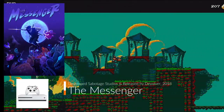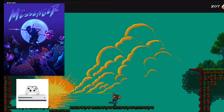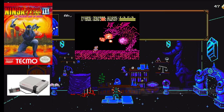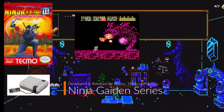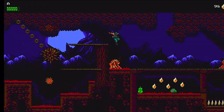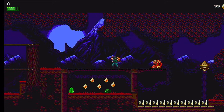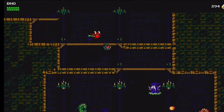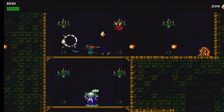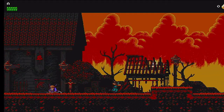The Messenger was developed by Sabotage Studios and released by Devolver Digital in 2018, and they bring an action platformer that resembles the Ninja Gaiden series on the original Nintendo. A 2D side-scrolling action adventure with the player taking charge of a ninja that embodies the ninja action of the 80s. Easy to pick up and play, with many different power-ups to help you get through the levels reimagined with a retro 8-bit look and sound, bringing you back to the past with tight and responsive gameplay.